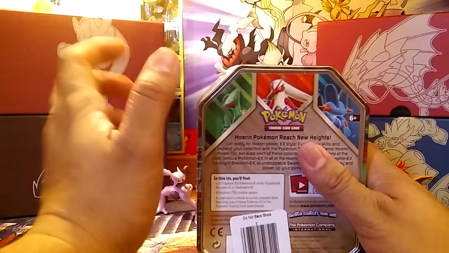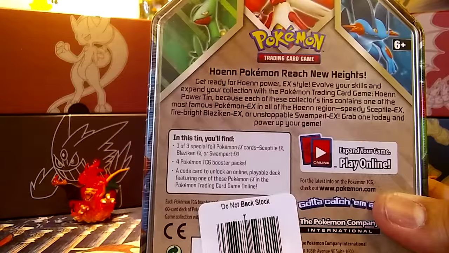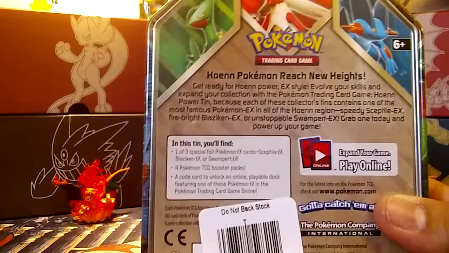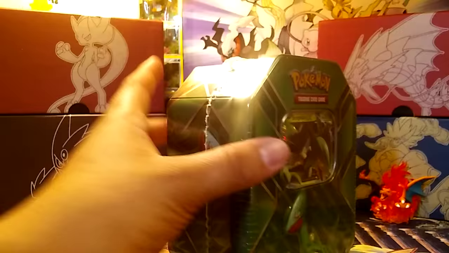So this is a Hoenn Power EX tin. And then basically the back says, get ready for Hoenn Power EX style. Evolve your skills and expand your collection of the Pokemon Trading Card Game Hoenn Power Tin, because each of these collector tins contains one of the most famous Pokemon EX in all of the Hoenn region. Speedy Sceptile EX, Fire Bright Blaziken EX, and of course my favorite, Unstoppable Swampert EX, unless it's a grass type move, of course. But we have a grab. Okay, the end of it says grab one today and power up your game. And of course, all of these come with one of the promos, four packs, and the online TCG code.